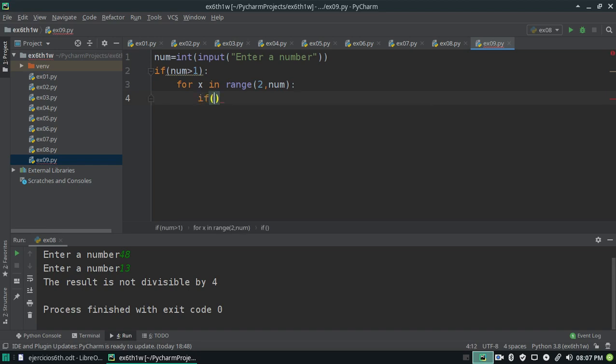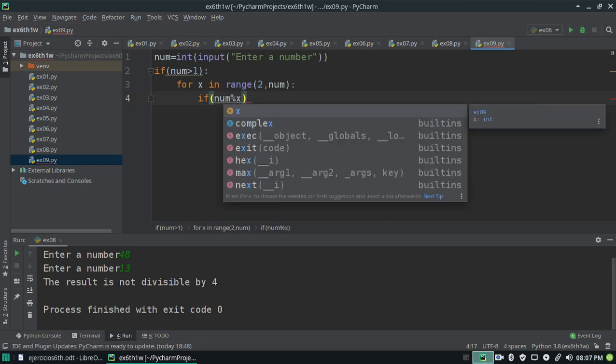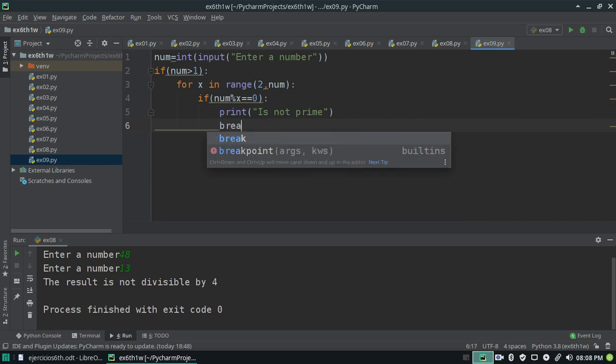So we're going to compare if this little guy is divisible by x, that means this number is not prime. And we're going to break the cycle, the loop.